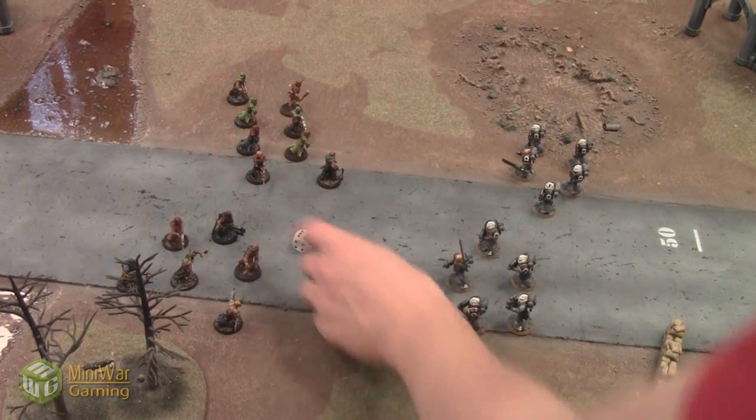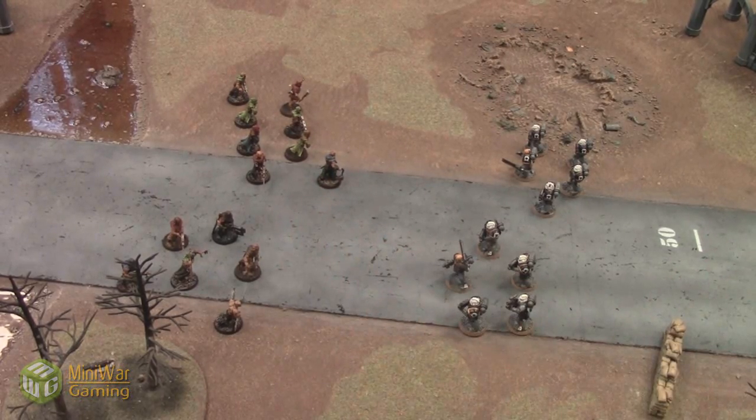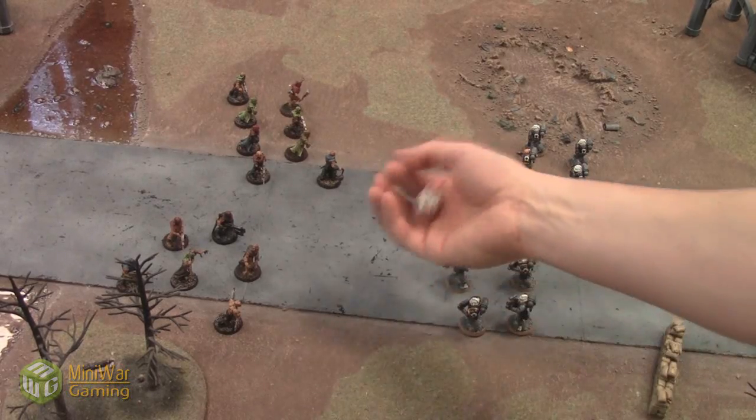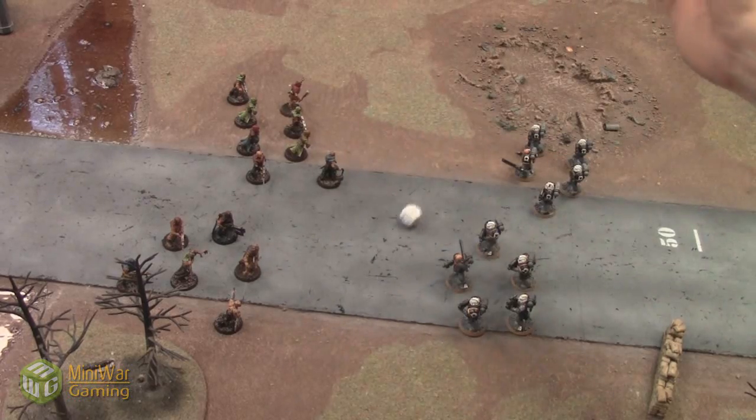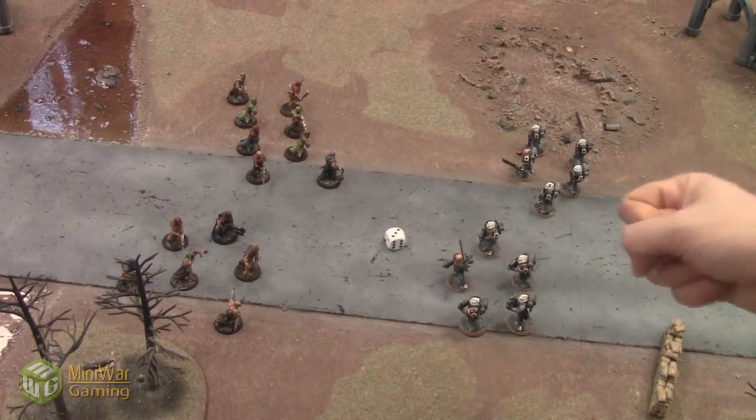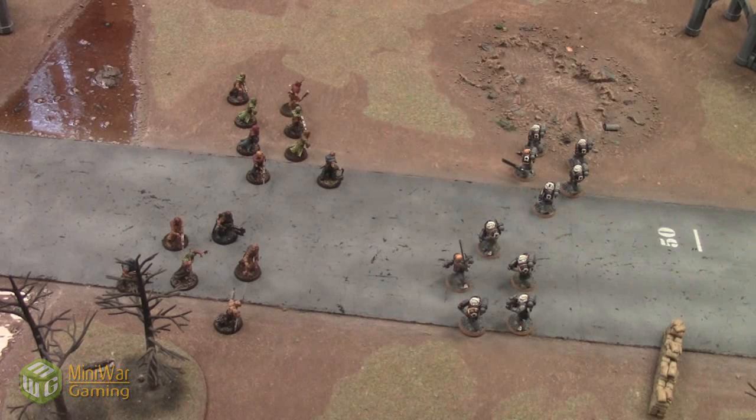Now the Space Marines get to roll their armor save. Their armor save is a 3+, and the auto pistol's armor penetration is not good enough to ignore 3+. So they get to roll to see if they ignore it. So if they roll a 3+, they'll shrug off the wound. And they get lucky, so no wound is inflicted. So it's as if it didn't wound at all.